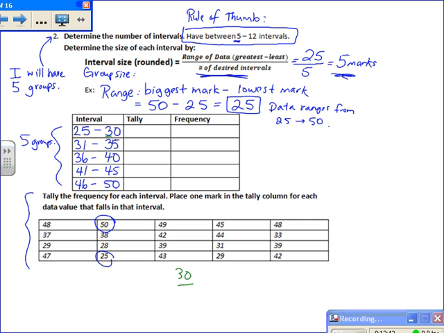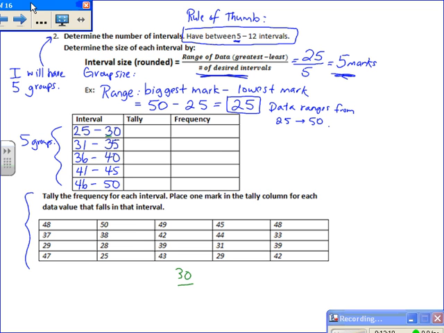And now what I'm going to do is make my frequency table. So I'm going to look at all my data, and every time I have a data value that falls into one of these groups, I'm going to put a tally mark for it. Okay, so let's start in order. Let's look at our scores. Again, you can go through your scores, or you can look for scores that are between 25 and 30. That's fine. Or you can just go right through them and say 48 and put it in the correct column. I'm going to go ahead and just tally it looking at the table.